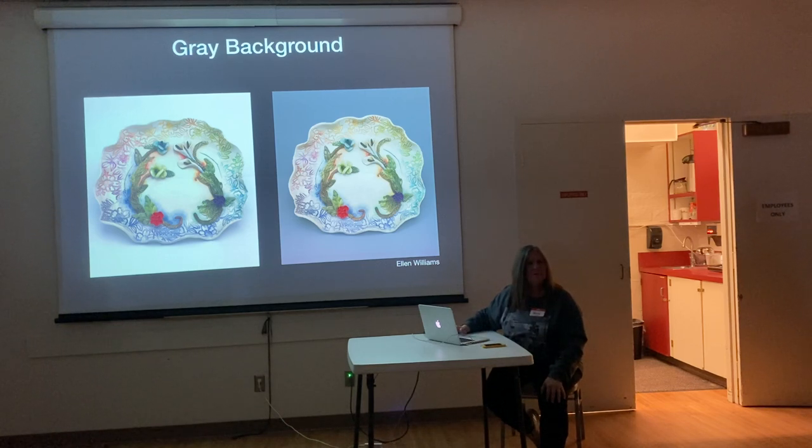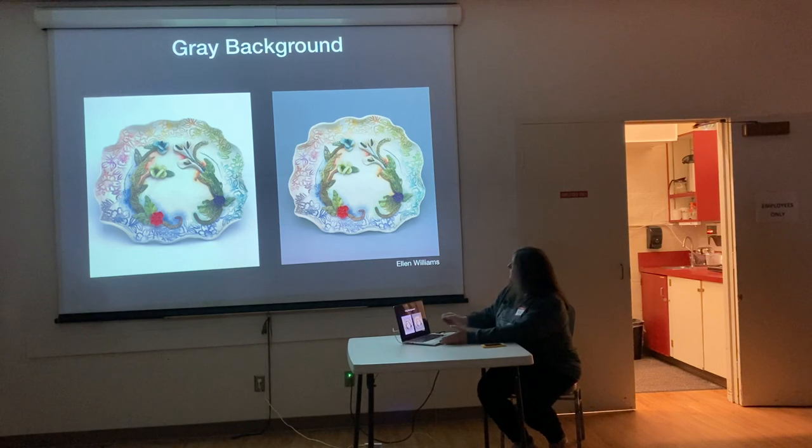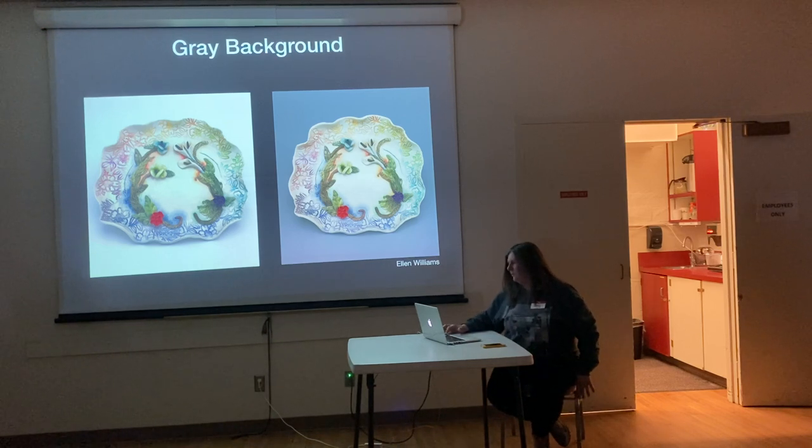The gray is what they call 18 percent gray — it's supposed to be a true, photographic standard gray. It looks a little bluer in this photograph than in the other. In Photoshop, you can color-correct things to make sure that it's gray, it's white, it's black. Here's the black background. When I said it doesn't strictly have to be black for this kind of photography — this is kind of what I meant. Maybe it's just a dark gray background. I color-corrected by sampling the blackest part — right in the shadow at the base — so the rest was not quite black.